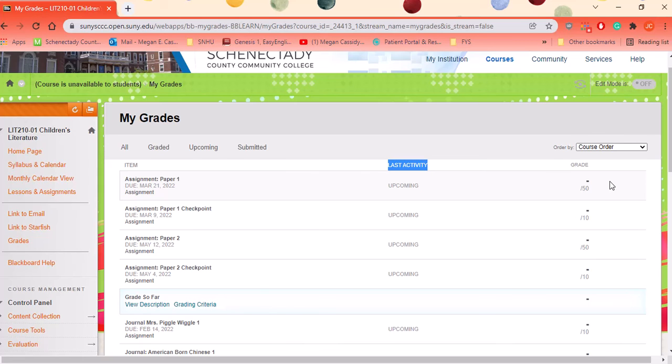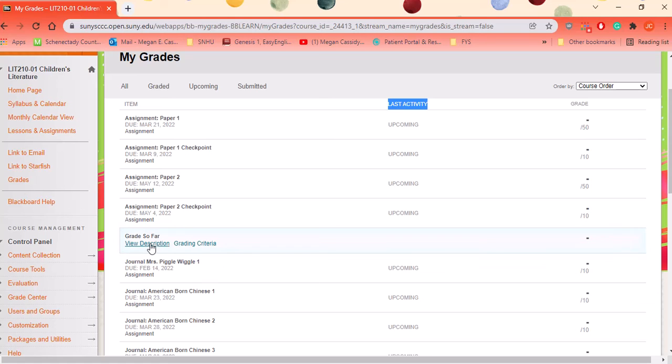If you see a little blue circle here over on the side, it just means that you did not completely submit the assignment. You might have attempted it, it might not have uploaded correctly, or it might have been partially done. So just make sure. I don't know why this is showing in the middle of the screen, but your grade so far is here in total.